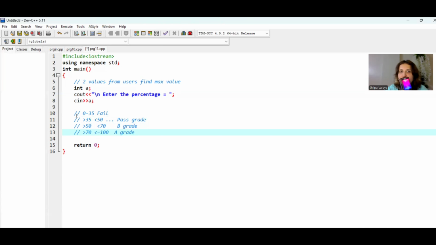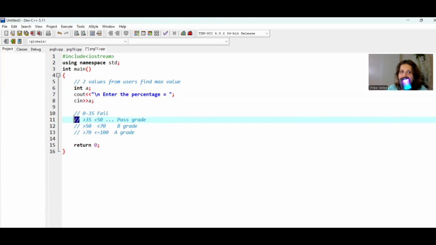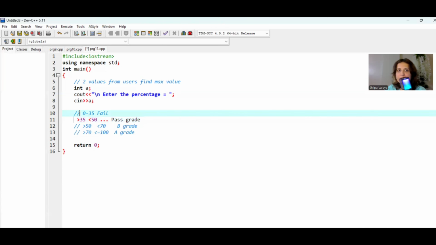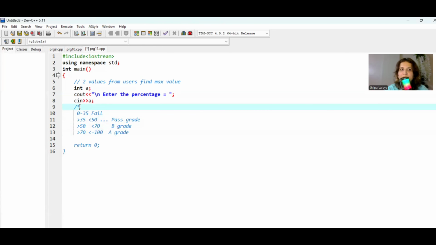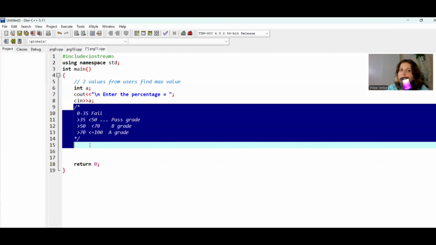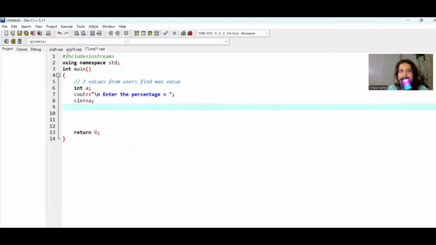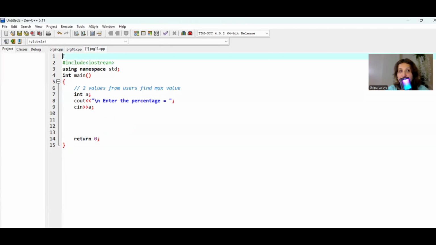Okay. Now, if you notice, I have written multiple comment statements. So instead of writing this every time, I would have put this in a multi-line comment. So how do you write multi-line comment? You give slash star and then star slash. So this will provide you multi-line comment. This will not get executed, but it will be there for your understanding. So instead of keeping it here, if you want to just write it before the program starts.